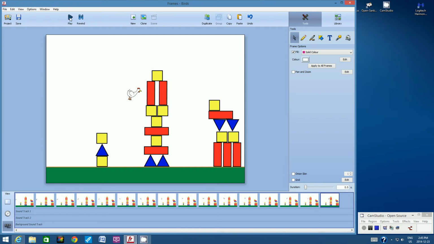Okay, if you like the way it looks, then great. If you find that you need to go in and change some of the rotations, then that's fine. That's why we watch our animations, so that we can correct anything before the animation gets too long.